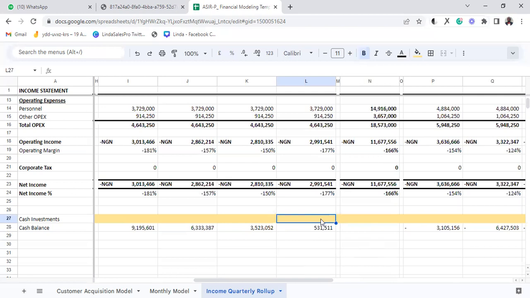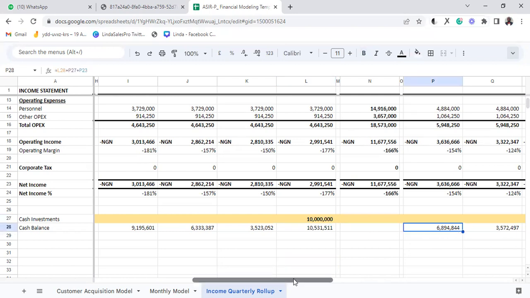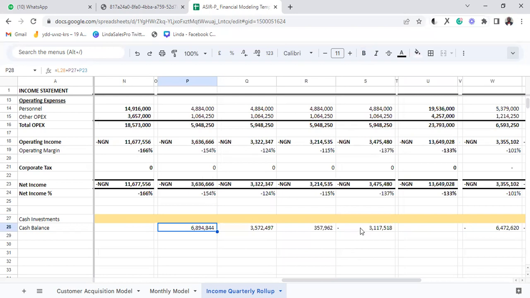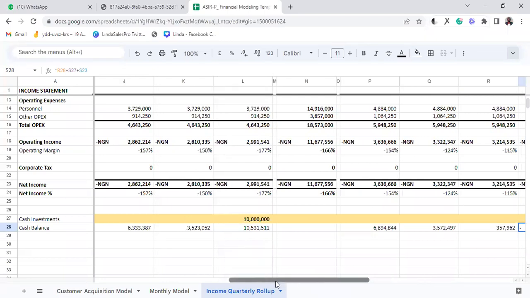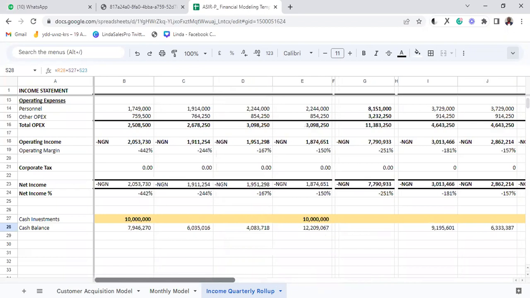So we raise another money here. So let's assume we raise another 10 million here. Have you seen this is no longer minus? So we keep moving, and at some point the money will run out again, right? So we raise more money. So you need to know when to raise money. At some point you might not begin to scale, so you just have to be realistic about your model.